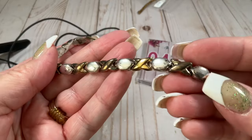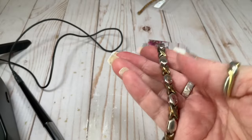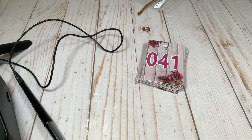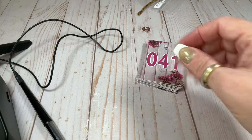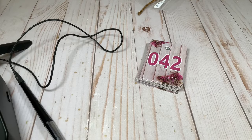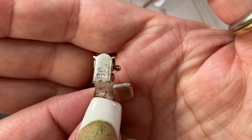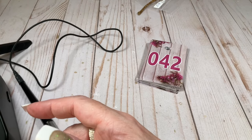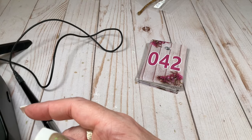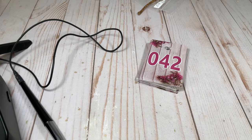Here we go. We got a lot of wear on this, baby. A lot of wear. It's like an XO bracelet with a lot of wear. Let's do, how long is this? It's 6 3/4 inches. Let's just do $1. I think Goodwill sold me that as if it were sterling because it is marked sterling, but it is a fibber. That's a bummer. I didn't catch that one. I would have told them, hey, not sterling. Give me money back on that one. But I didn't catch it.